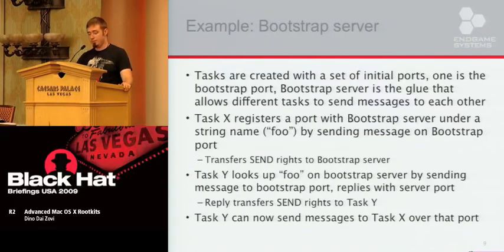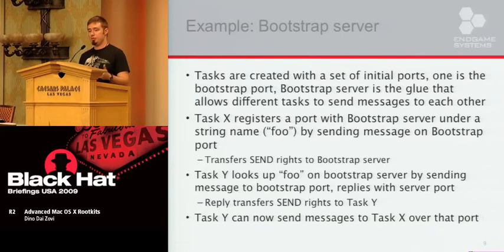To give you an idea of how this is used, there's a thing in OS X, or in just about any Mach system, called the bootstrap server. If tasks want to communicate and they don't have a right, there's just no way that they can send messages to each other. So the bootstrap server is essentially the middleman. Say you want to create a local RPC service. Task X creates a port and then sends a message to the bootstrap server with that port saying, I'd like to register an RPC service named foo. By sending that port to the bootstrap server, it is now granted send rights on that port also. So other tasks can send lookup messages to the bootstrap server, and then the bootstrap server will transfer send rights to task Y, and then task Y can send messages on that port, and it'll get to task X.